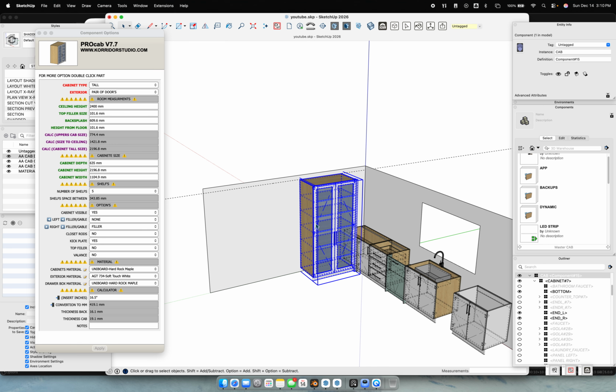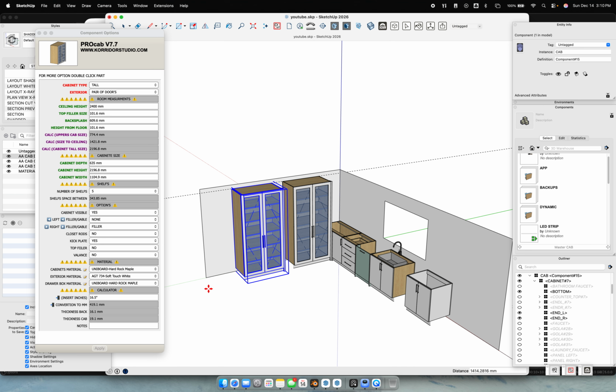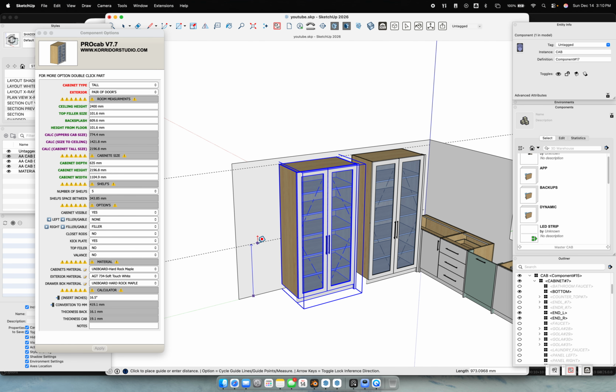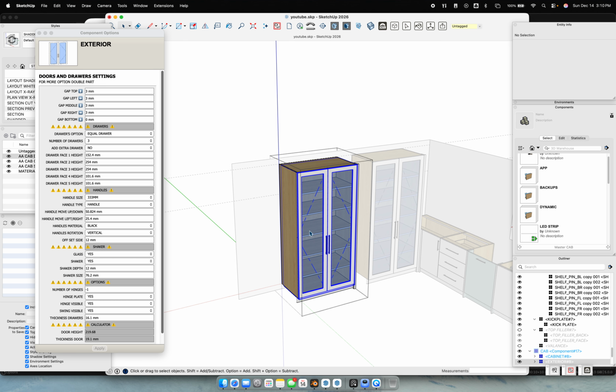Okay, let's say we have a fridge, right? And the fridge is 84 inches. So I like to type 84. Okay, 84. Okay, let's say 70 inches. So what we're gonna do, we're gonna change this. We don't want the glass.